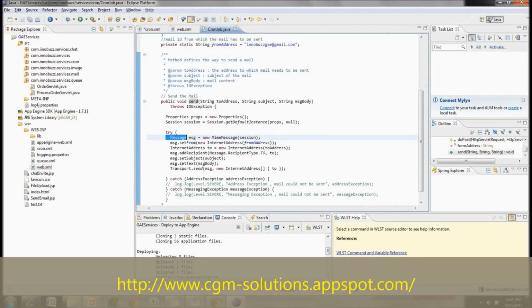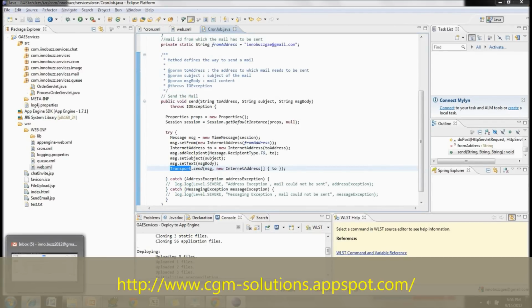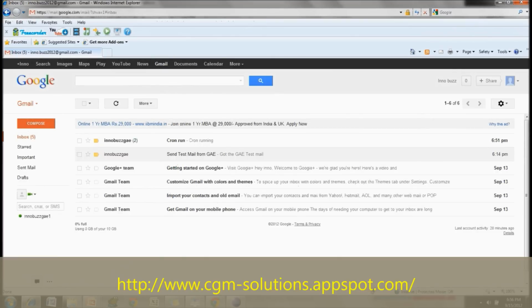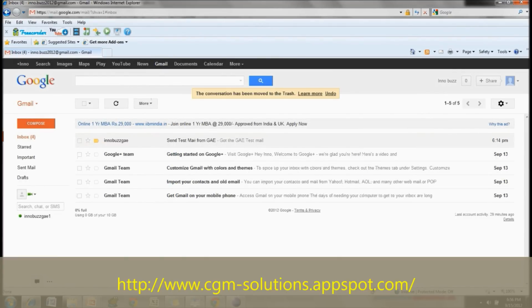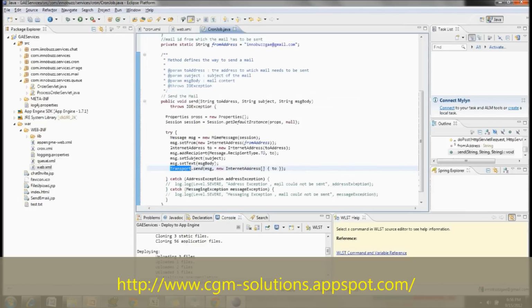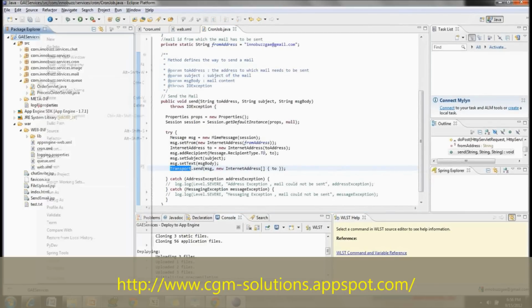This will read the mail properties and send the mail directly to the from and to addresses. Right now we are going to send a mail to inno.budge2012@gmail.com. Let's remove already existing cron jobs and upload the application to Google App Engine, because we cannot test this in the development server.